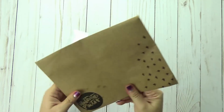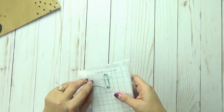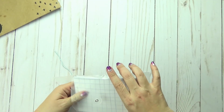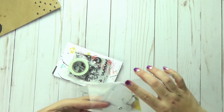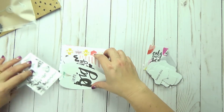Okay, we've got the little cardboard mailer here. You can definitely reuse it in a project if you would like to create something out of that. And then you get the standard plastic case, which is always good to keep things in and keep things portable and ready to go whenever you are on the go.